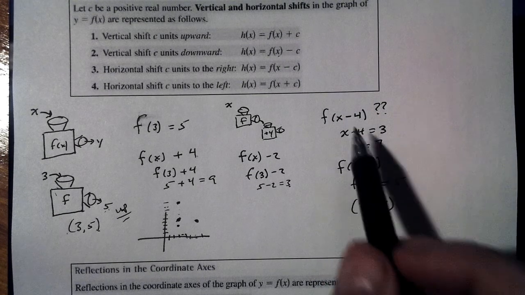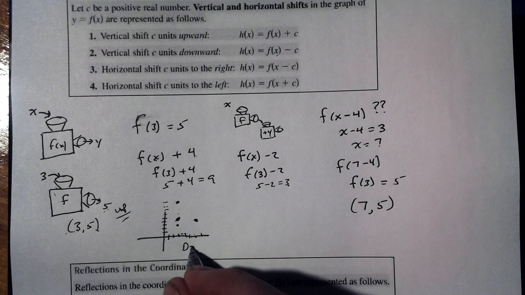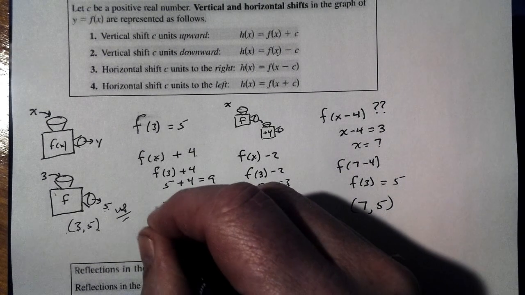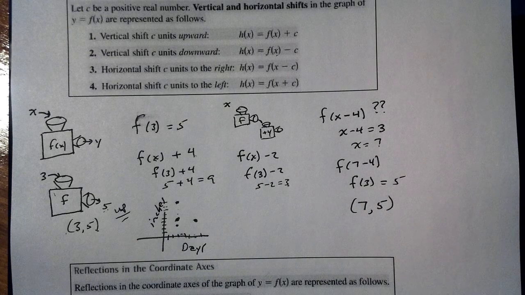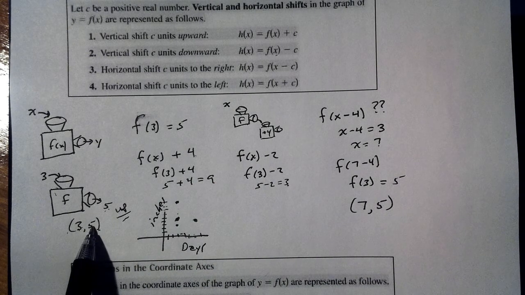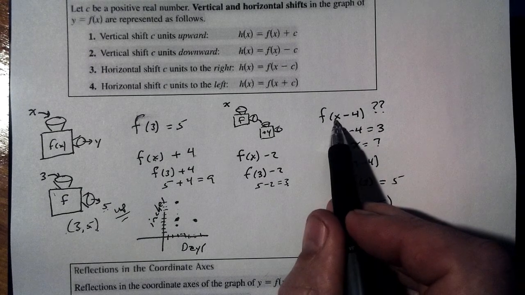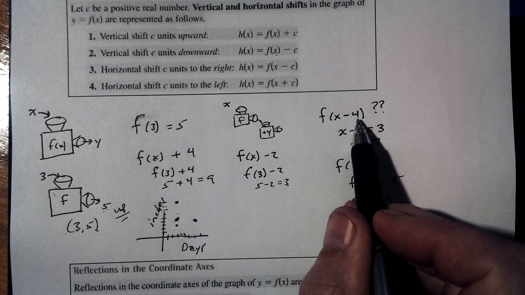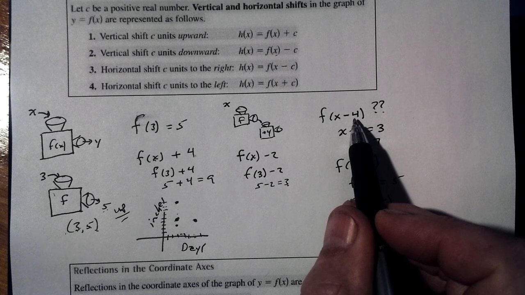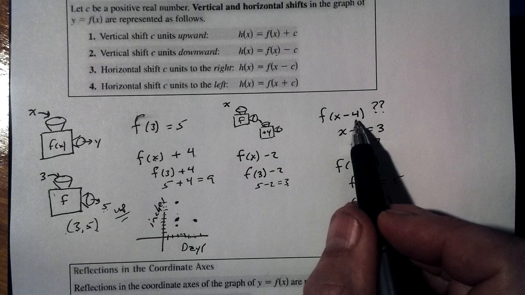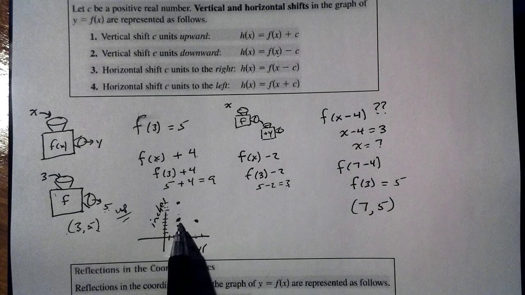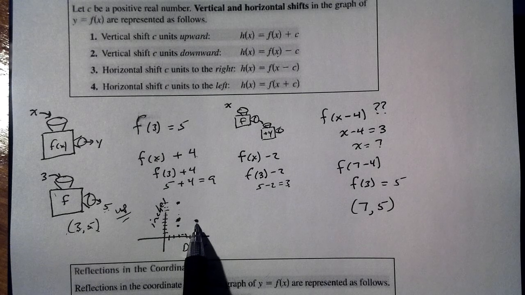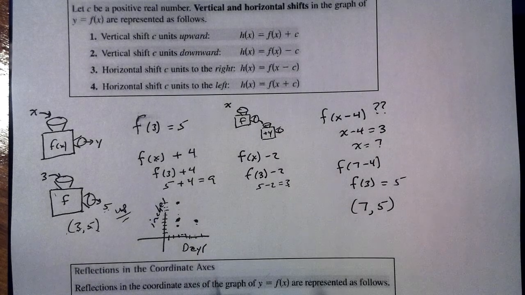You might want to think of this as, let's say that this is days and inches, and I'm just measuring corn. So this means day 3, my corn's 5 inches tall. Well, this is affecting the days, the x value. You might want to think of this as a 4-day delay. It slows the process down 4 days. So what normally would happen on day 10 now does not happen until day 14. Shift to the right. What normally happened on day 3, we find out happens on day 7. So there you have it.